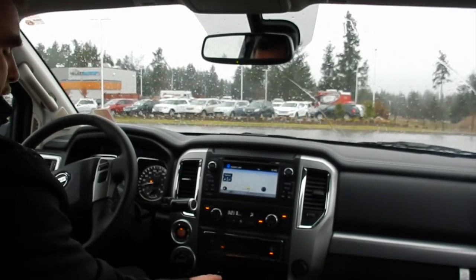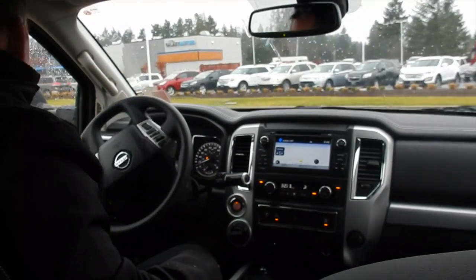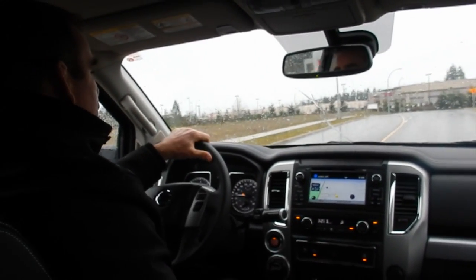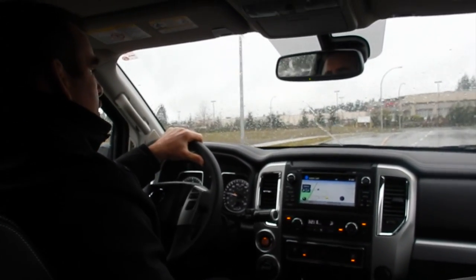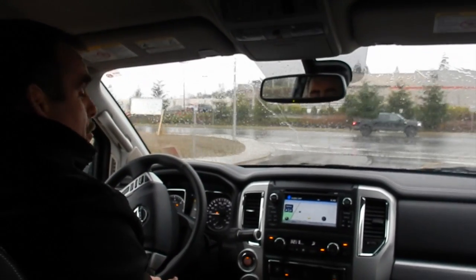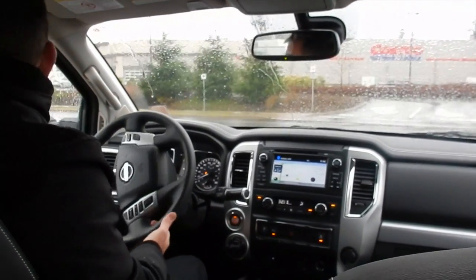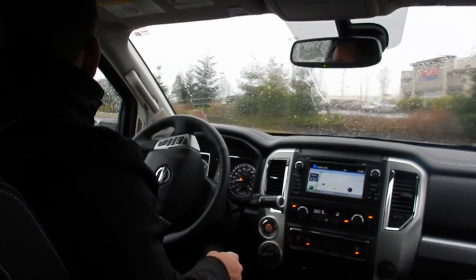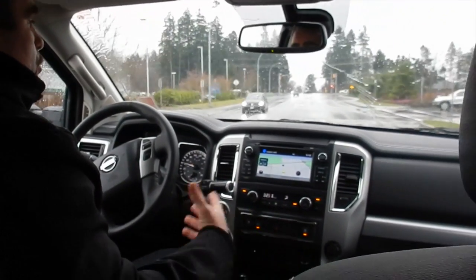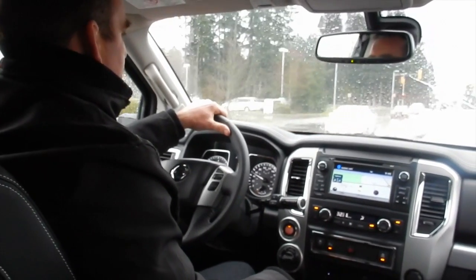I also have all my tow setup factory with the Titan, including my brake controller right here. I have a tow mode and a semi-manual mode that can help me tow safely and definitely avoid being pushed through intersections. This vehicle is capable of right around 12,000 pounds tow capacity depending on the model — definitely capable of towing 30-foot fifth wheels and good sized fishing boats here on the west coast. This is a great option for somebody that previously would have needed a three-quarter ton or one ton but needs tow capacity in excess of 11,000 pounds.